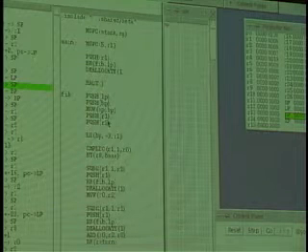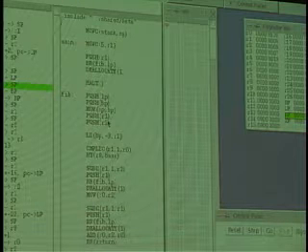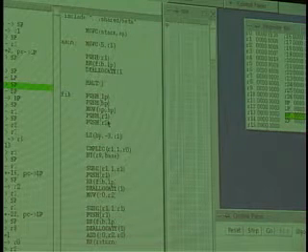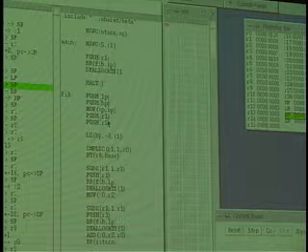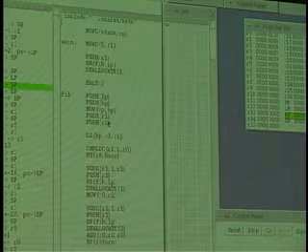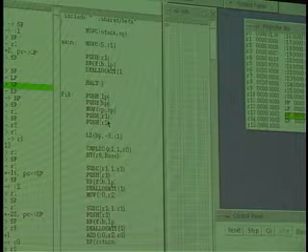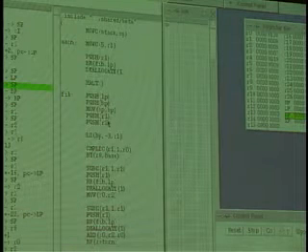Specifically, the old fib-r was not protecting registers, mainly just because you actually didn't need to. But that's not a good excuse. Right? You guys know that, because when you write a procedure, that procedure might be taken and put into someone else's program, and it better work no matter what environment it's in. The old fib code will not work if you transplant it somewhere else. So there's a new fib code.